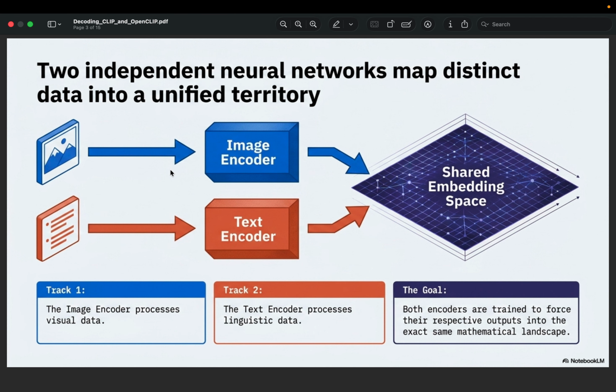Now let's understand how the training happens. Basically there are two separate encoders, one for the image and the other for the text. Both will be encoded; in other words, we will create vectors and project them into the same vector space.